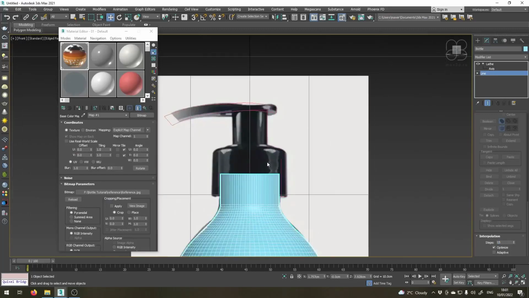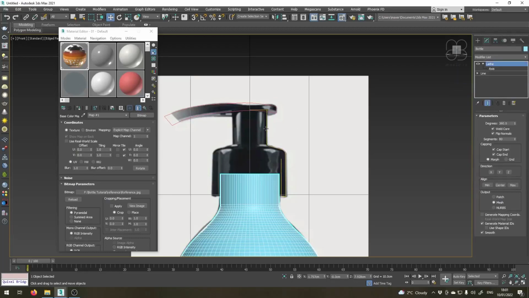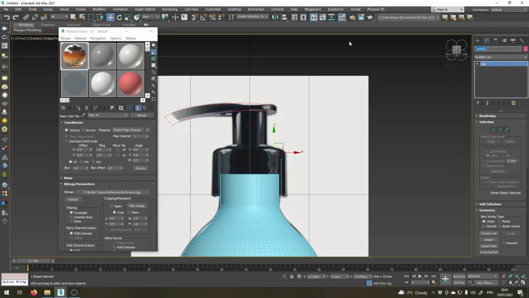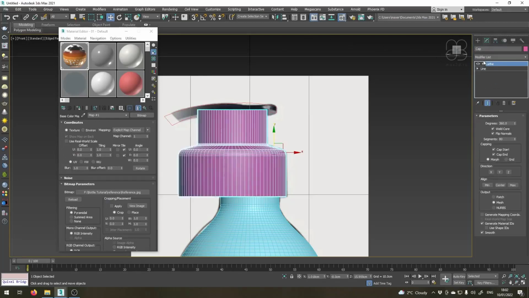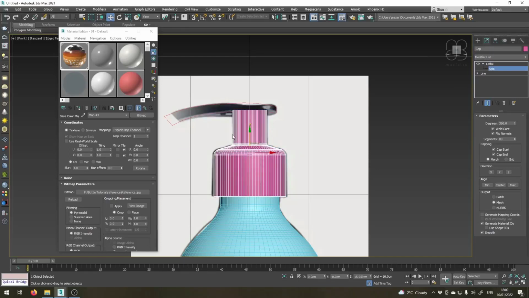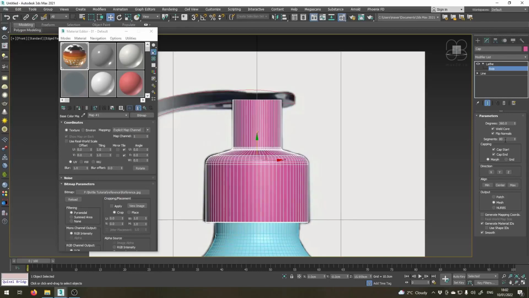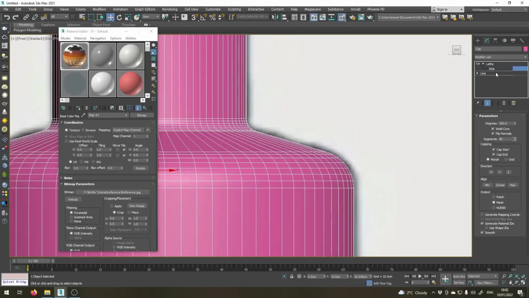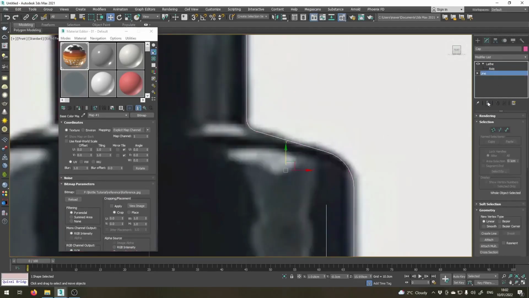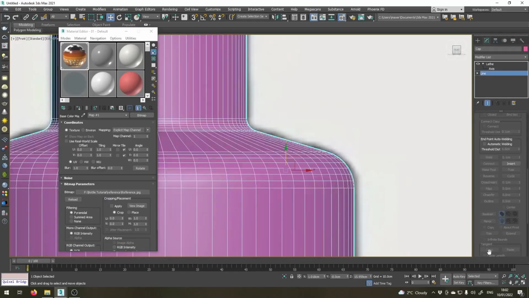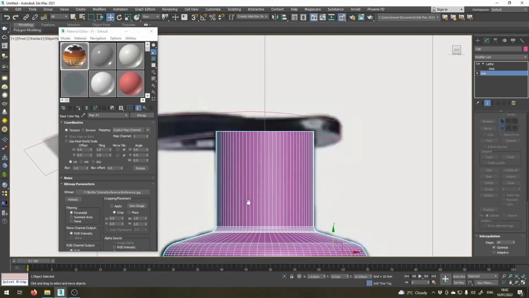Okay, let's do the same thing for the cap. I will copy this Lathe modifier. Let's name this cap, and paste the Lathe modifier here. OK. Choose the axis and, on the X set it to 0. It's fine, we still have 80 segments. Let's do the same for this curve here, to add more detail. Go to interpolation, and choose 10 steps. There's more than enough.